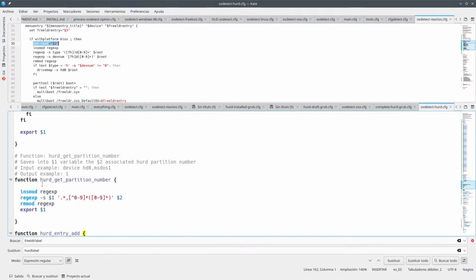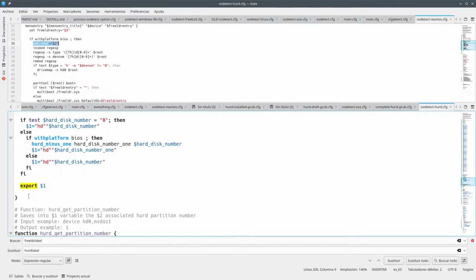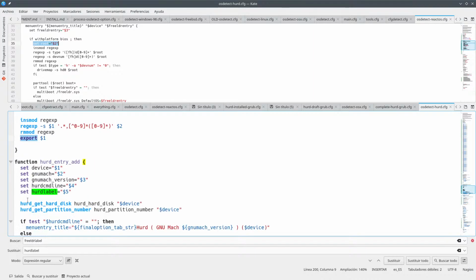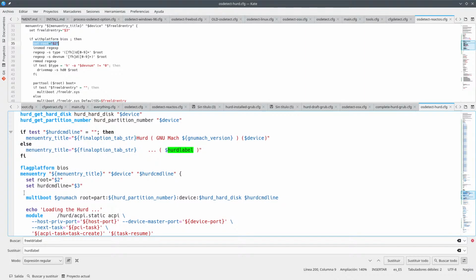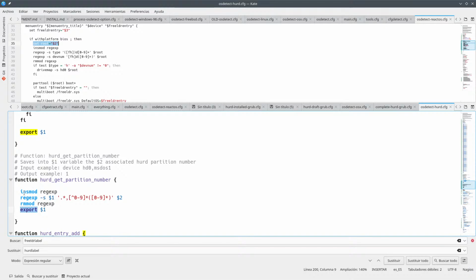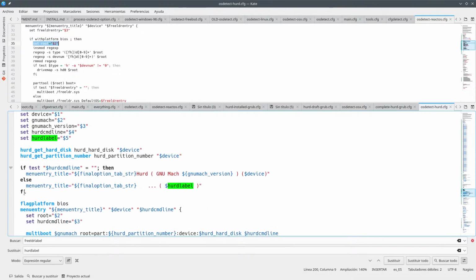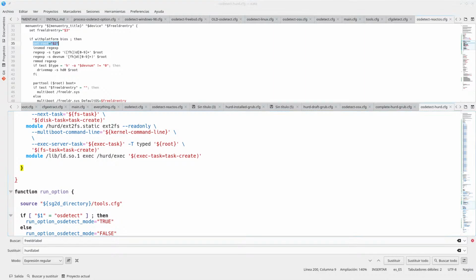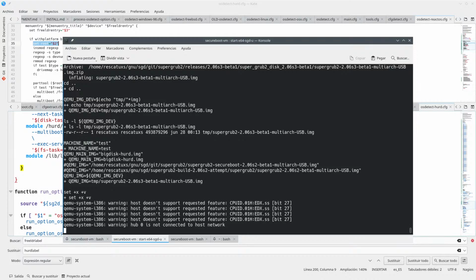That's interesting. I wasn't aware that there was an export here, which might not be as good as we want. Get partition number is going to have a global variable named Hurd partition number, which we don't care to have as a global variable. Okay, so now I think we should be fine with all of this.